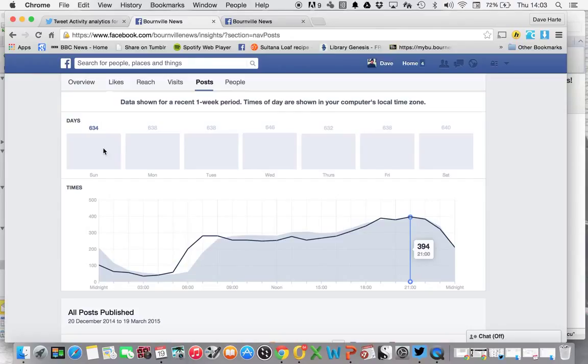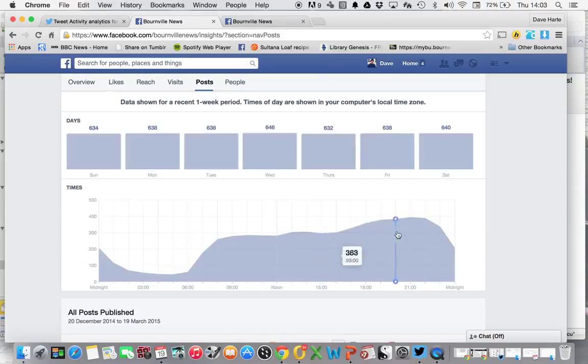So clearly in that, what traditionally would be peak TV viewing time, kind of 7 till 10 p.m., that's when most of my fans are online. And I've got a better chance of reaching those if I post at that time. Now, it might be that I can organize my social media platforms so that I don't have to be there when I do that. So I can use applications like Buffer or Hootsuite to do scheduled posts at that time. But it's easy enough to post a link at 9 o'clock at night if I really want that audience.